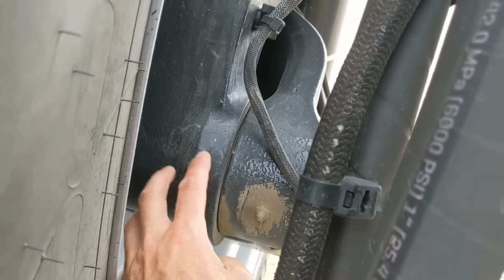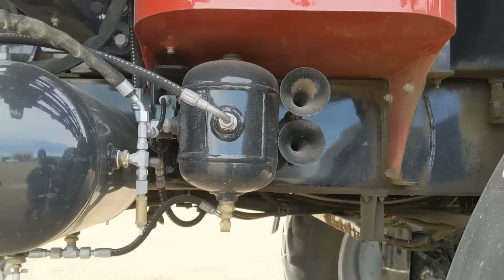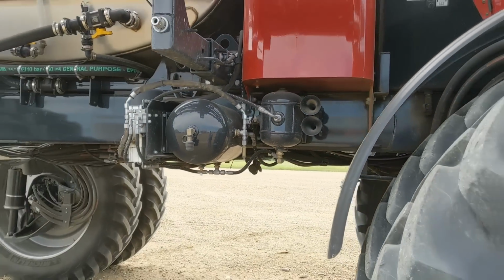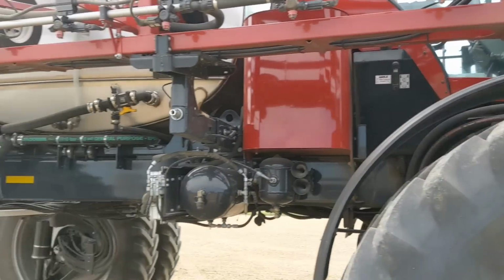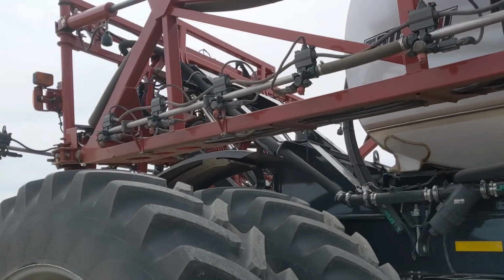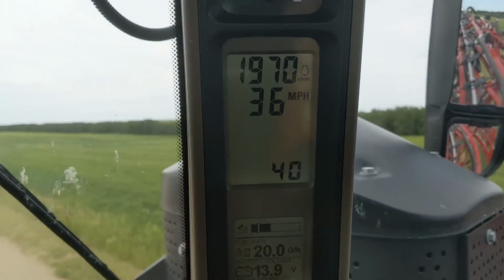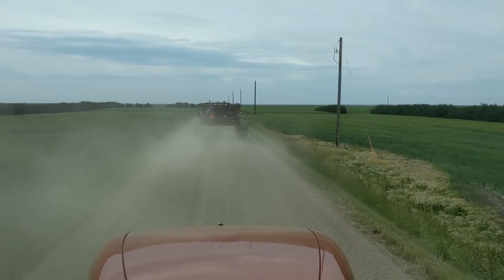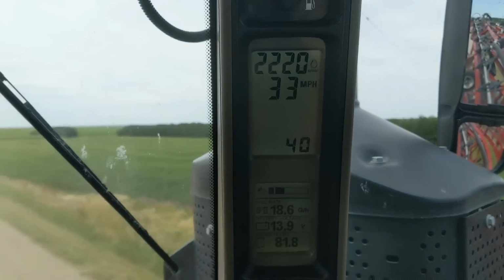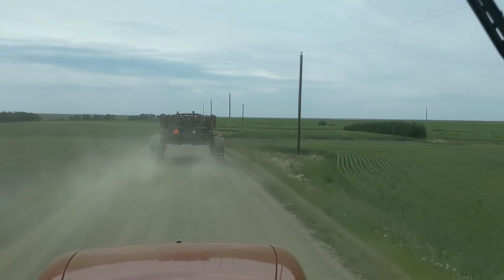I noticed that this is a lot bigger than the Patriot. Oh my goodness, I hope we have a train horn. Alright. Alright, we're out of here. Let's rock this boat. So I've been playing around with this thing, and it will hit 40 mile an hour, because I'm about to run over a Patriot. That's awesome. Oh, I better slow down here. I am going to run over a Patriot.